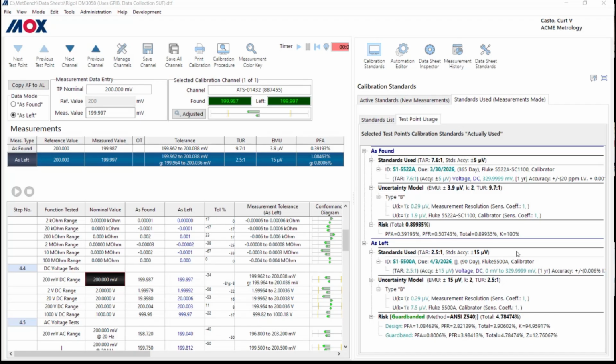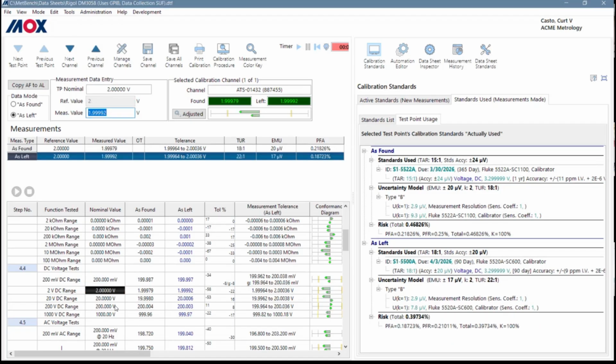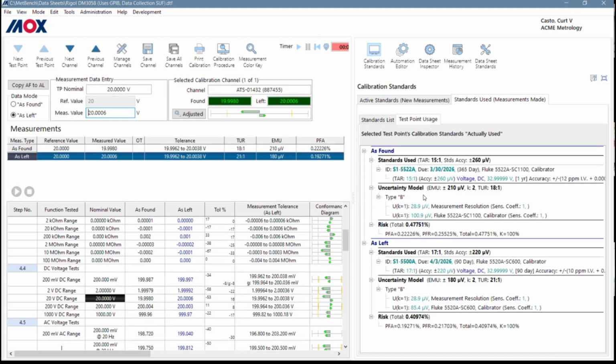All right, so what I did here is I just wanted to give you an idea of the big picture where all of these bits and pieces come together. This is it when you're doing the calibration, and everything that you see here is actually saved with the calibration. So if you have an audit and you pull up this calibration, you go to any test point, and as I go down to different test points, you can see that information is being displayed. So you can show the auditor exactly what's going on here.